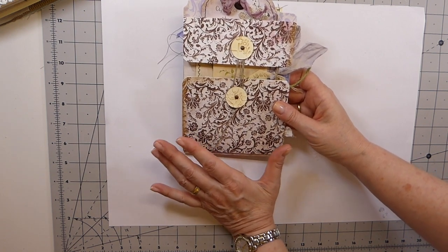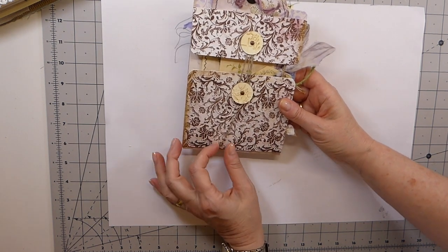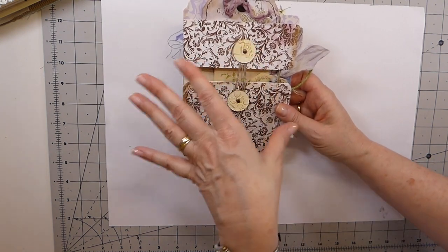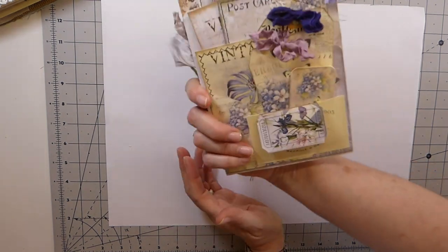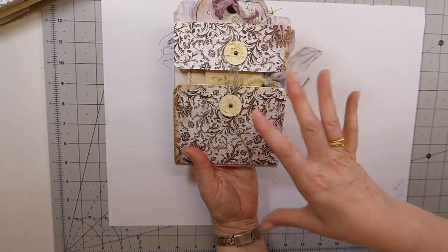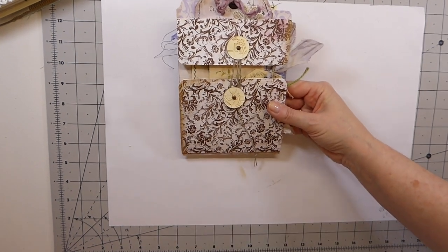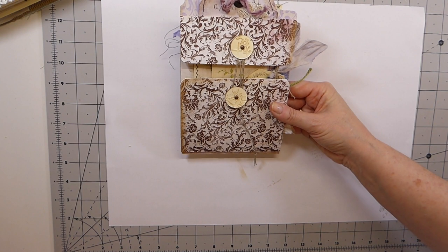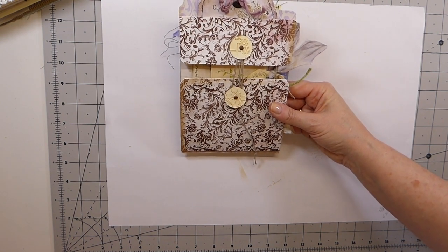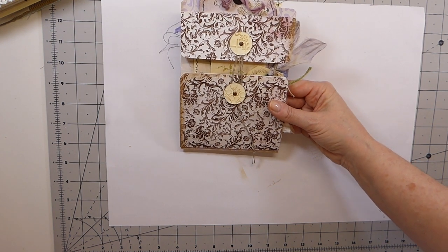So these are the sort of things, and then like I said, the tutorial on how to create that, I'm going to be doing for that tier as well. I haven't got the tutorial done yet because I've only just completed the project, and this is out of a file folder. So this is another idea of how you can use file folders. But you don't have to, because I know some ladies don't have access to file folders, so you could easily tweak this and create it with cardstock.